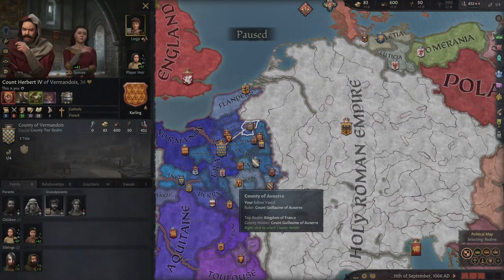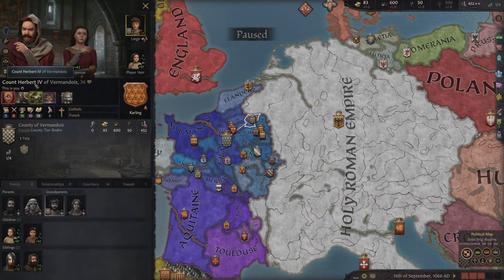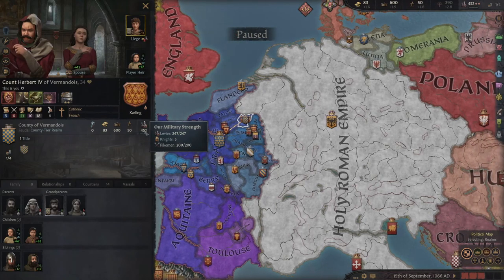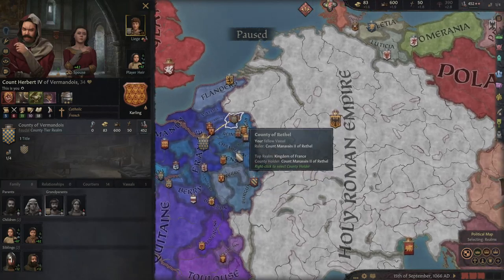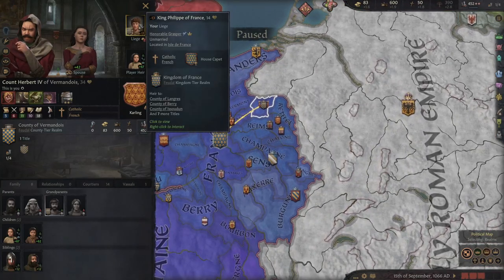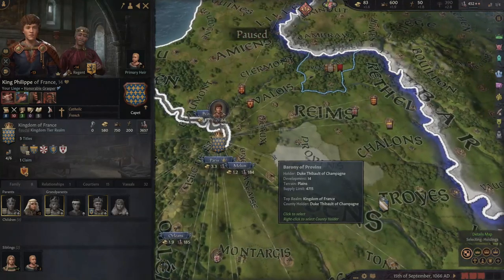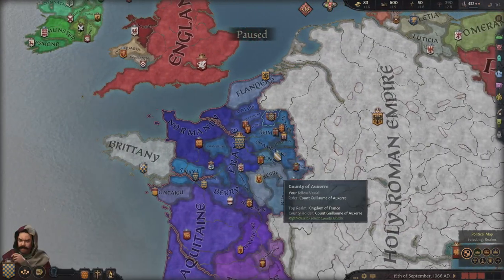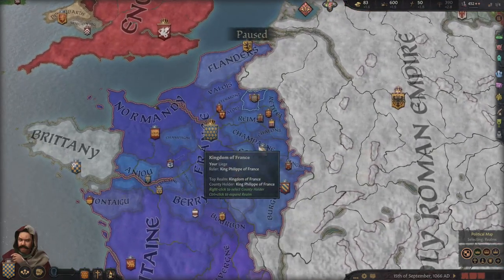First things first, let's check out who we are. We are Herbert IV of Vermandois. We are a single county count. We have not many troops, 552 soldiers. We are currently directly under the king himself, which is the Capet dynasty, and they took the throne not long ago, I believe.